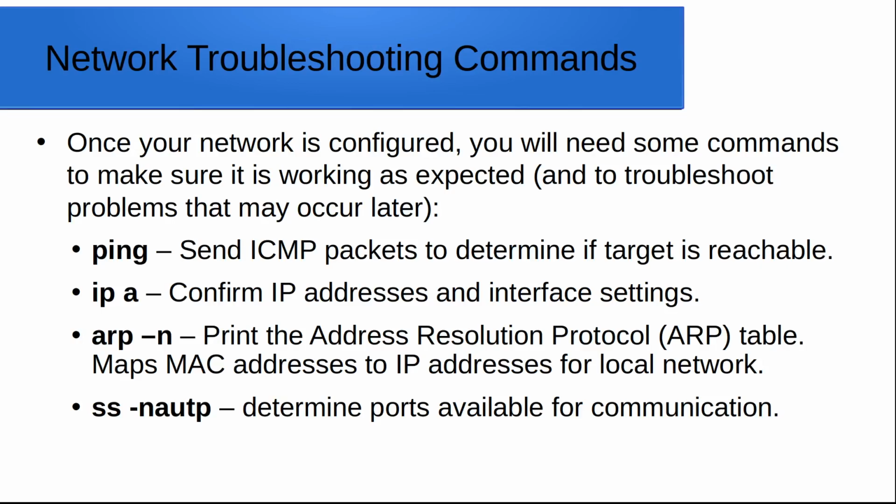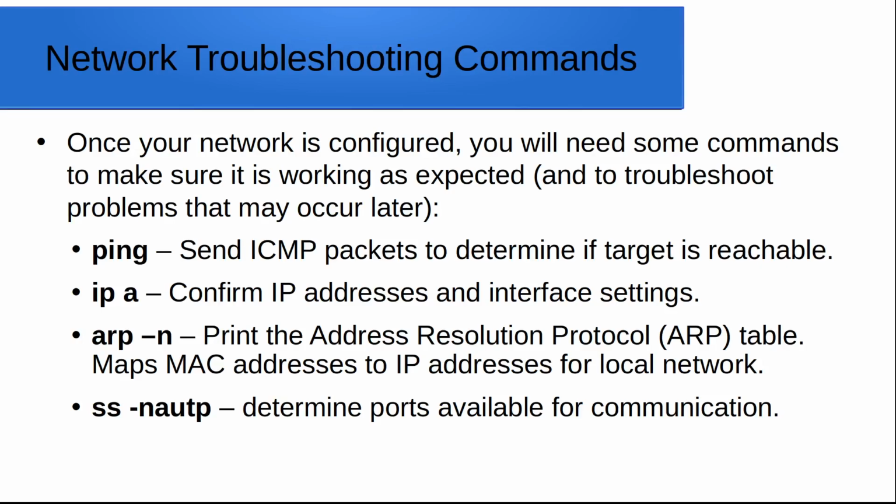Now once everything's configured, you're going to want to troubleshoot things. And this concept is true in any operating system, in Cisco, in Linux, in Windows. It doesn't matter, in Mac OS. You make a change, you want to test it. We've changed the network, so we're going to want to test it. We're going to use ping, which is available in all of those operating systems I just mentioned, including Linux. Ping will tell you if the target is reachable or not, right? You could use a traceroute as well.